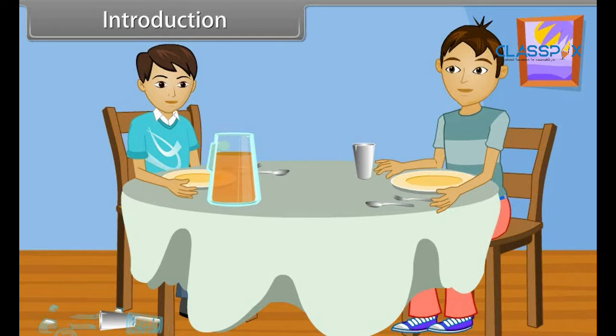Then Vicky asked Ram, why glass utensils are broken and steel utensils remain unaffected? Why is it so? Ram replied that it is due to the properties of solids. Glass is brittle while steel is not. Each material has its own mechanical property.